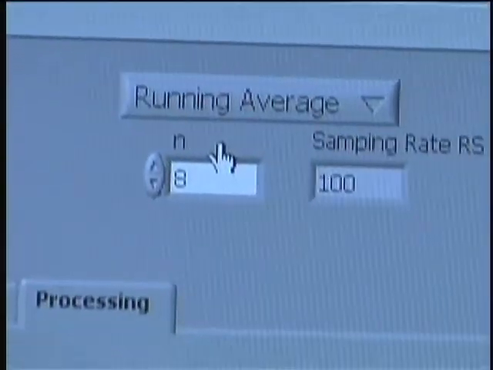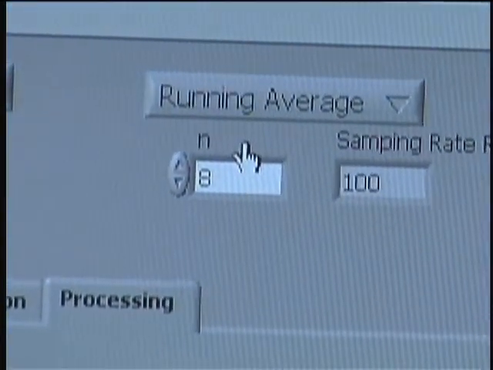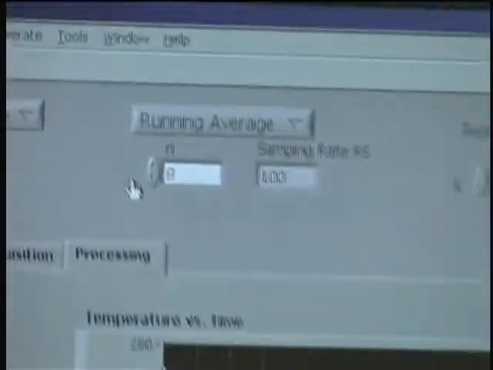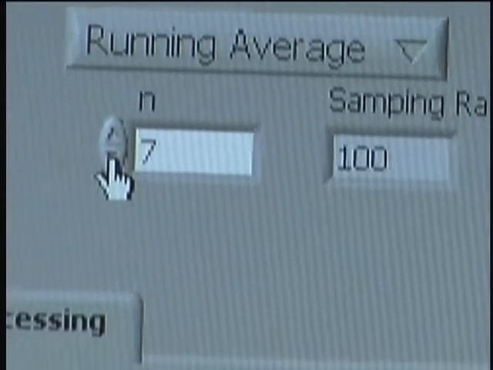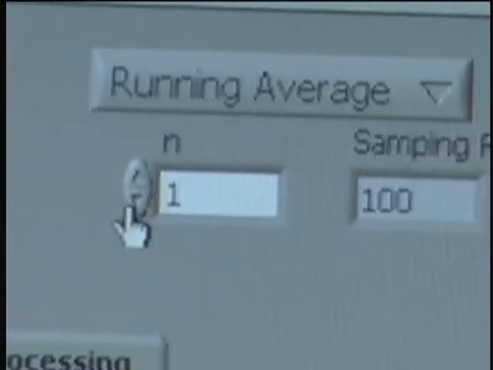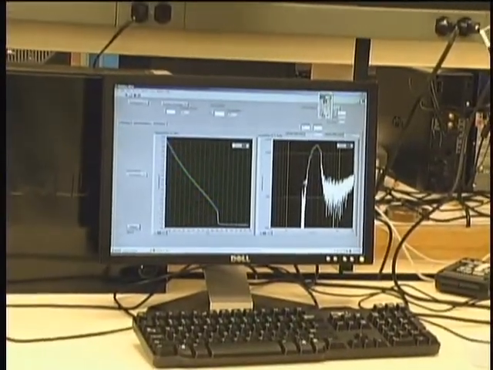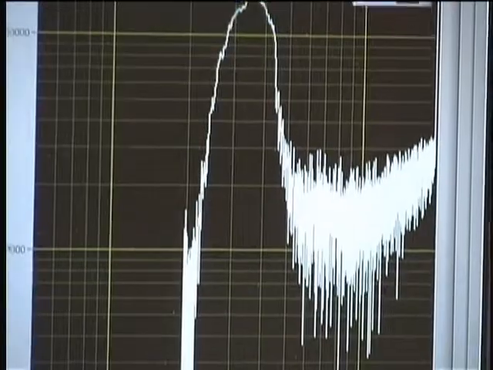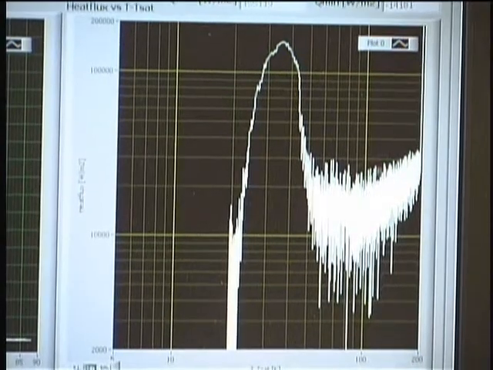Basically, we take a certain number of data points before and after to smooth out some of the noise for that data point, and you specify the number of data points that you want to measure by just changing this n value. It currently is 8, so I could go ahead and change it to 1. If I change it to 1, you could see that since we're performing a running average over a smaller set of data, there's an increase in the noise that we see here in the derivative, or the heat flux.